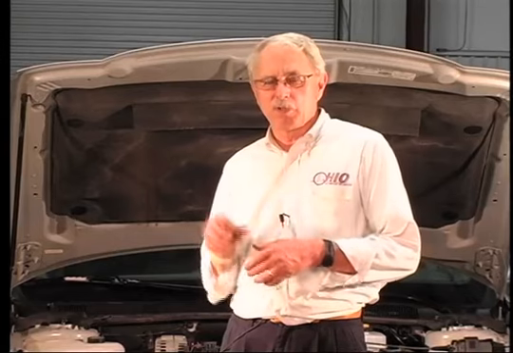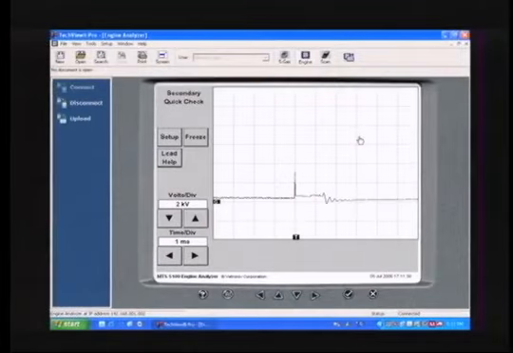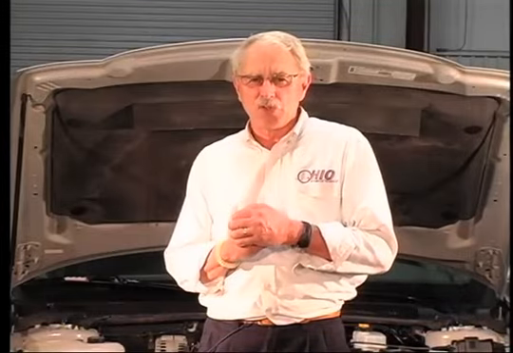We snap the throttle on this vehicle. If it's in fact a compression problem and we don't see any increase in turbulence, we know the problem must be inside a combustion chamber. Let's snap the throttle and view the spark line as we do. You can see that there was no increase in turbulence. We know something is wrong inside that combustion chamber. Let's pull the spark plug and take a good look at it.